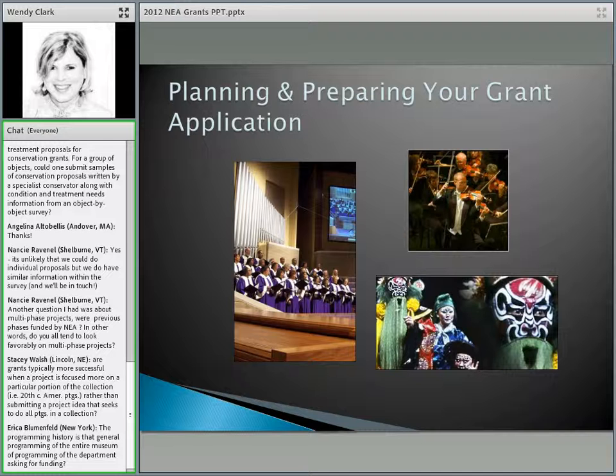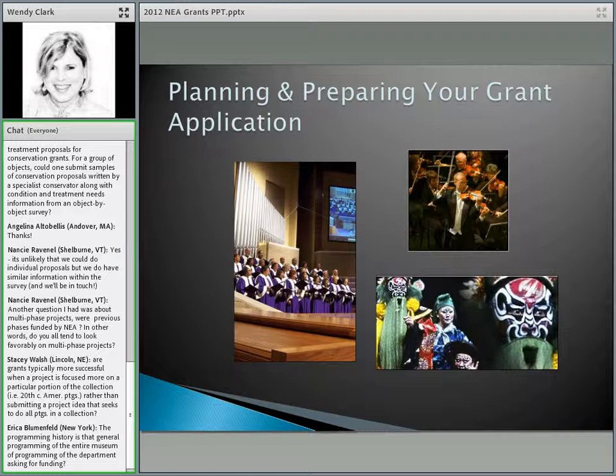That would depend on your institution. Typically, it's for the whole institution. So if they were coming in for an exhibition, they would then highlight their exhibition funding.